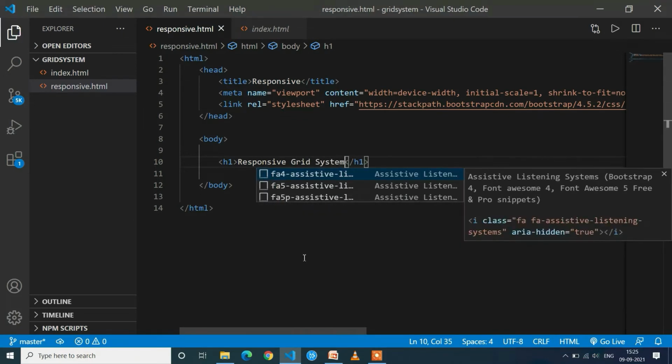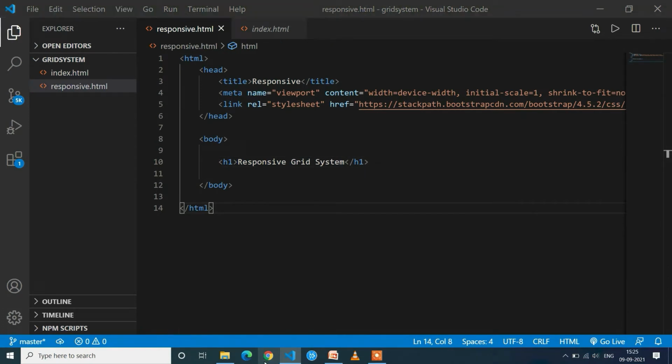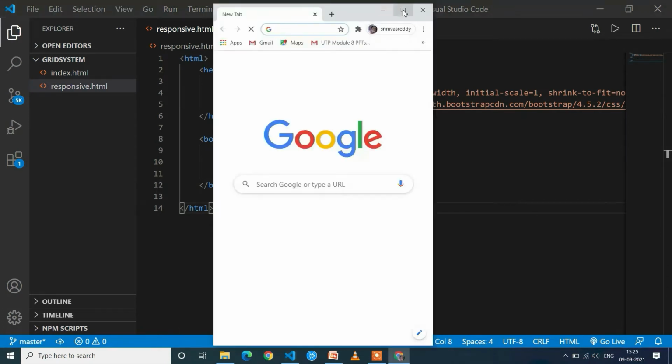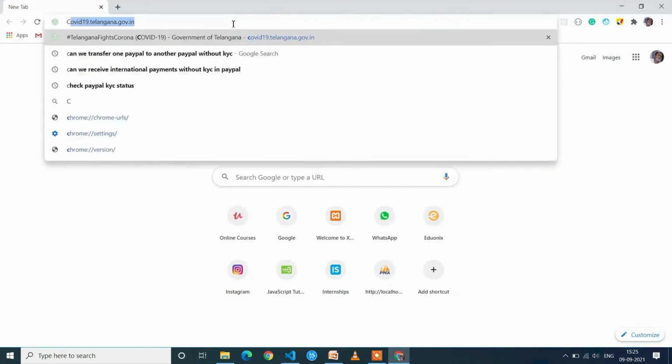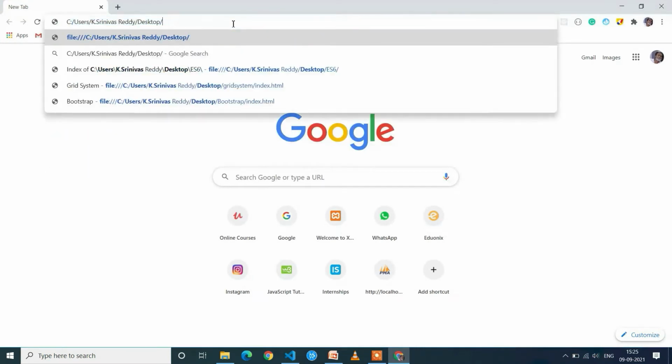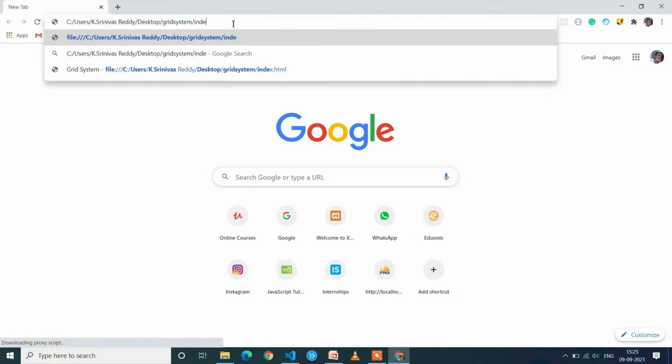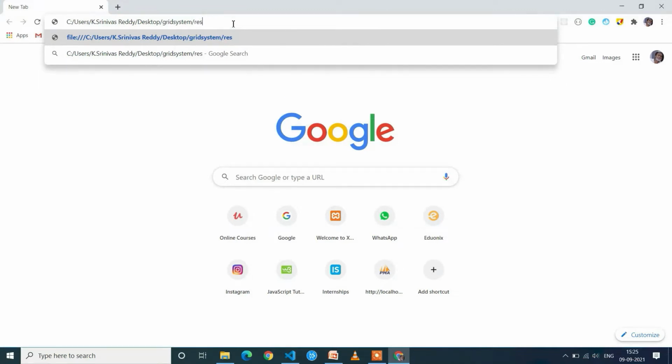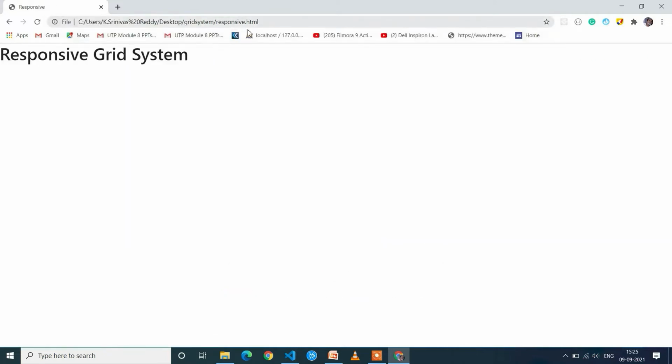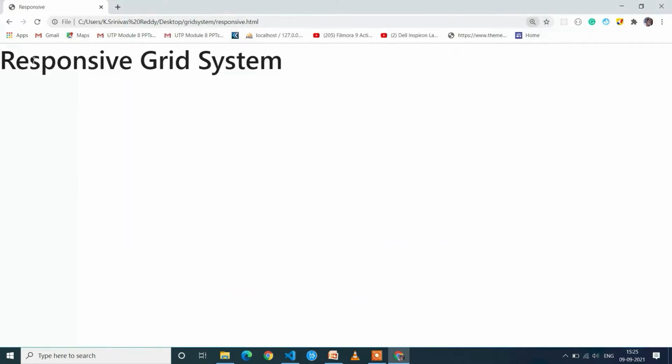Control S. Let's execute this program. Desktop, grid system, file name is responsive.html. Here we go, we got the output, responsive grid system. Now I will take a div and I will assign the class row for that div.